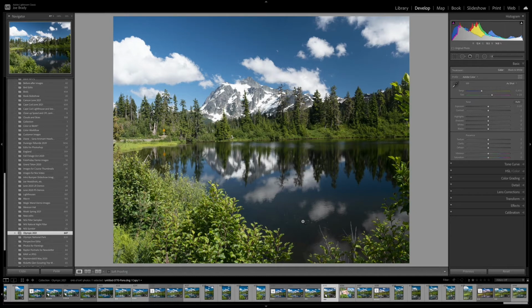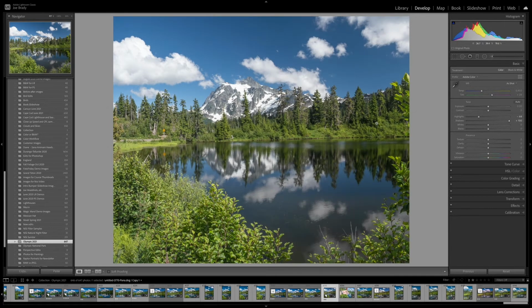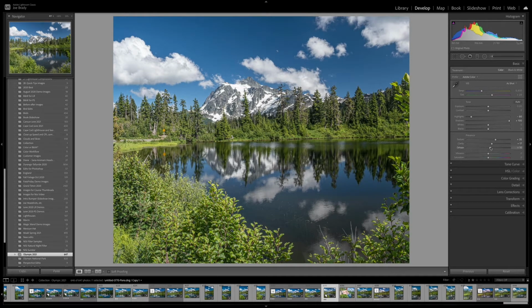So after the basic stitch of the 4 shots, let's go up into the basic panel and fix some of the problems. Well, let's bring down the highlights a bit. About that far. Then let's open up the shadows all the way because the trees off here have gotten dark. And actually that looks pretty good. In fact, as we do that, let's bring the highlights down a little bit more. And then let's add some texture, clarity, and I think maybe a little bit of dehaze also, 10 points or so, just to add a lot to it. And yeah, actually that quickly, we've done a pretty good job.